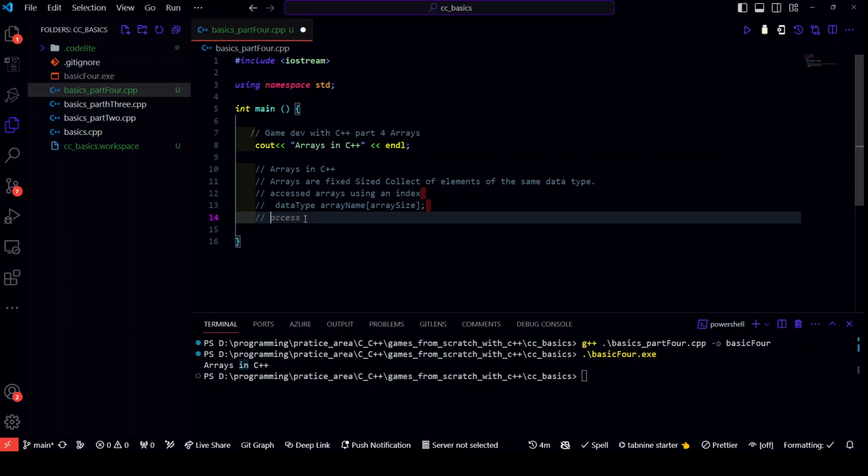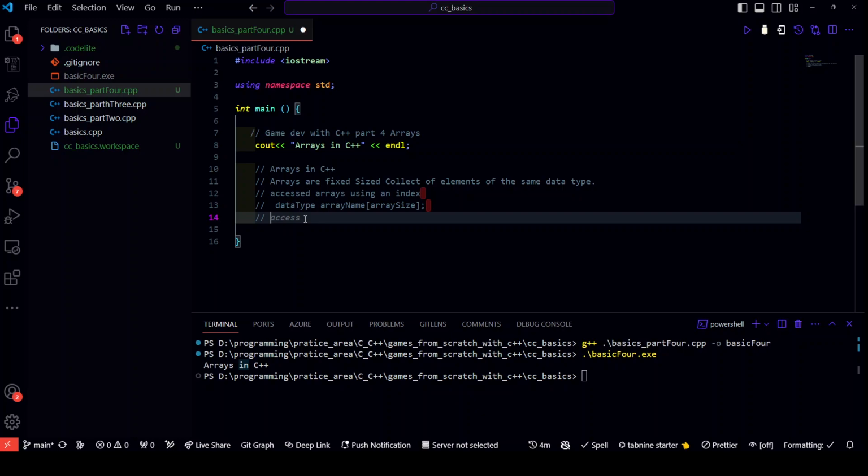So let's see some examples of an array. We say the data type, and you already know what the data type is. Let's first declare an integer array. We can give it any name, so for one, we can say points, and then we add the array size.